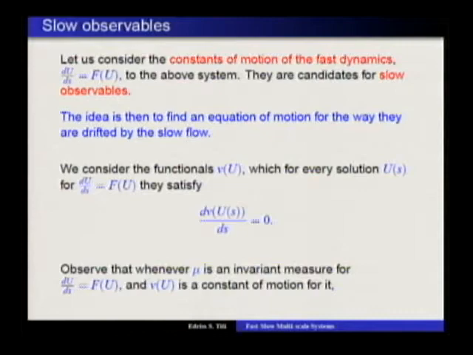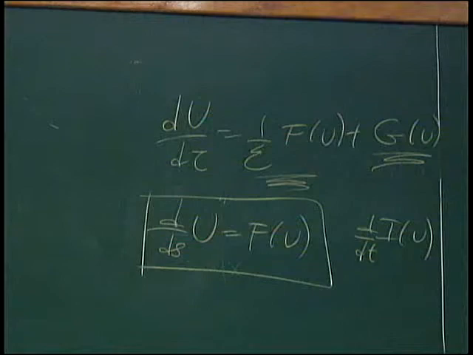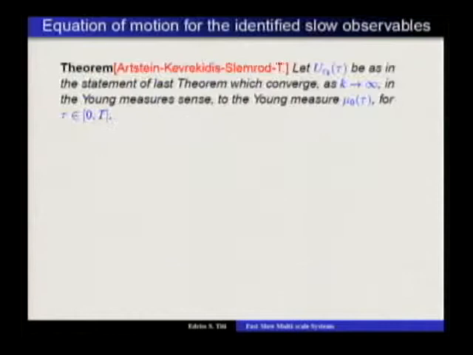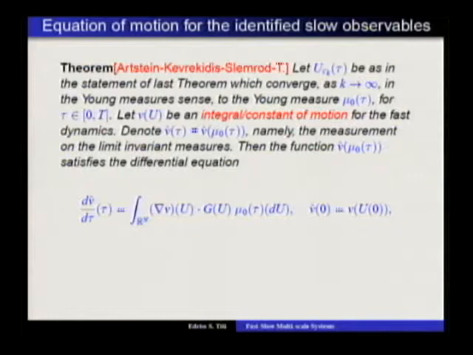They are observed to also live in the support of the invariant measure mu of the fast dynamics. I'm not going to get into the details. I'm going to give you the closed formula and then tell you how efficiently we compute. So the formula is the following. This constant of motion, the evolution of it, how is it drifted by the slow dynamics? You take the gradient, because you go in the direction, basically a directional derivative in the direction of g. So you take the gradient of these functions and multiply it by g. In other words, I need to know in advance the analytic formula of v.